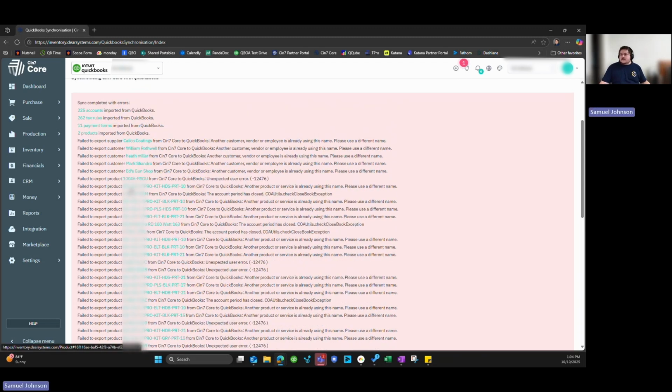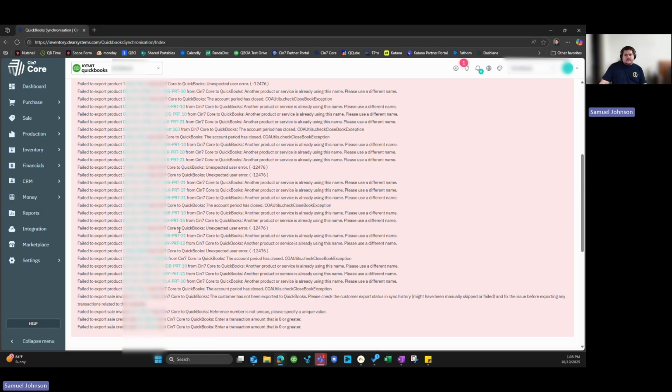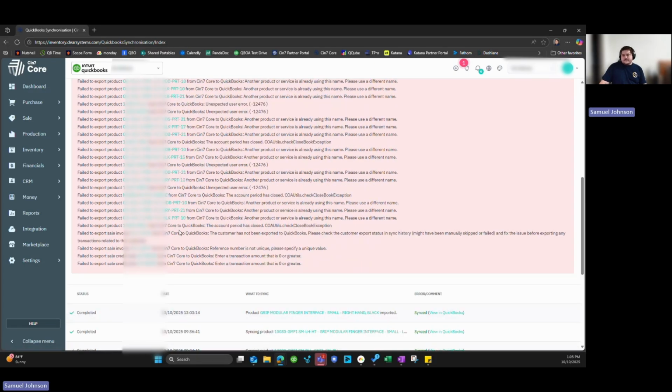Now, these product ones, we can see right here, it tells us these products already exist inside of QuickBooks, right? What I always like to do is go in and look at both systems, look inside of QuickBooks, look inside Cin7. Usually with these, it's something that maybe somebody made active again inside QuickBooks as an inventory part, and now Cin7 is trying to create it as a service item. Could be a simple fix as that. I would say just go through, check your QuickBooks list. Usually a lot of these are found by those duplications in there.